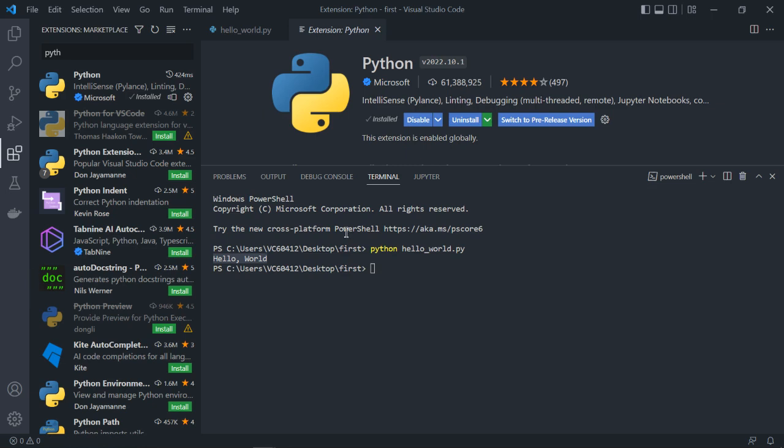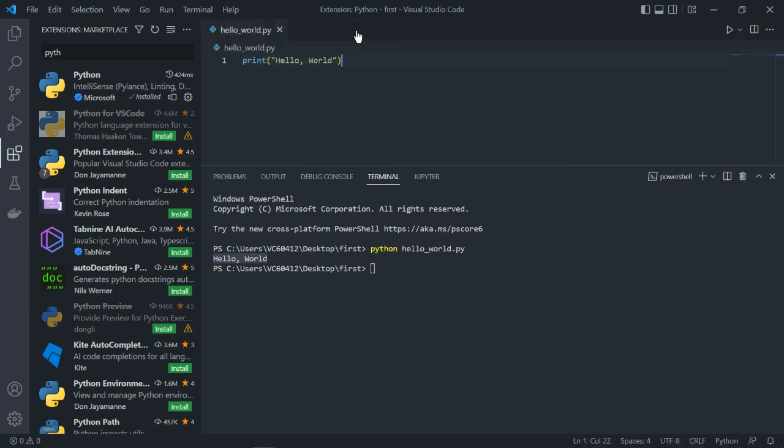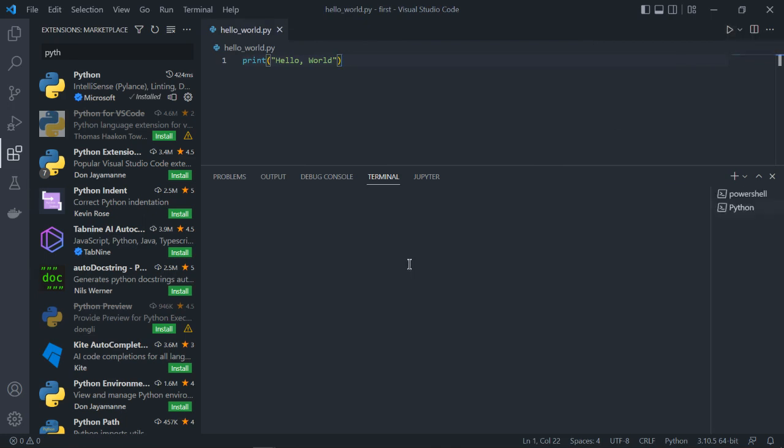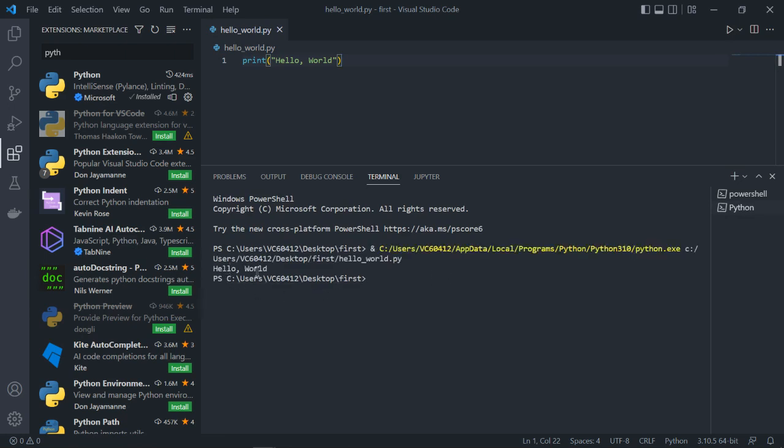So once we just click on it, now it is successfully installed. Now let's go back to our file. Now you see this button. This button is now there. If you look at your own, if you have not installed it yet, you won't be able to see this button. Now once I click on this button, can you see I have the same result? Hello world.